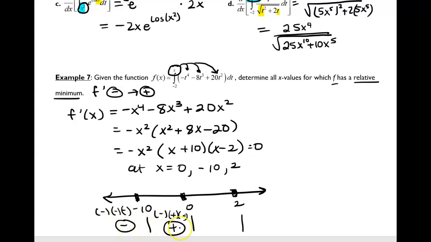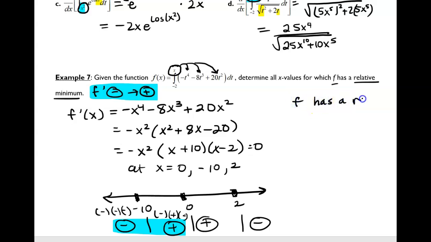Once you have that first sign, you can really just use the multiplicities here. My signs will change at x plus 10 and x minus 2, but not at negative x squared. So this will still be positive. This one will be negative. So if I'm looking for, again, a relative minimum, so f prime changes from negative to positive, I see that right here. But remember, I have to write out my analysis here. I can't just use my sign chart. So f has a relative min at x equals negative 10. Since our justification there, f prime changes from negative to positive.